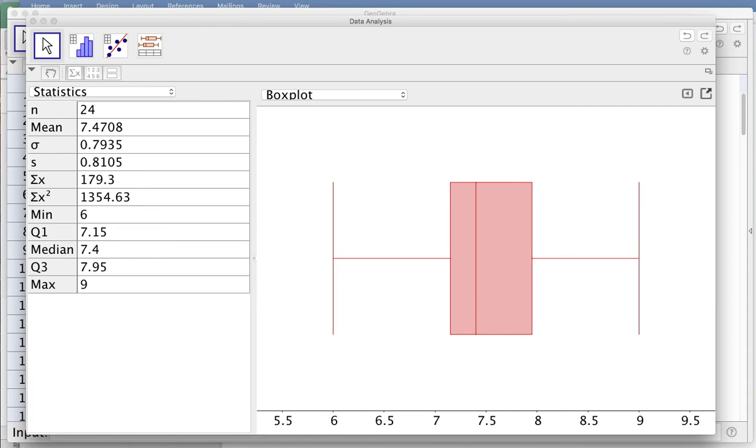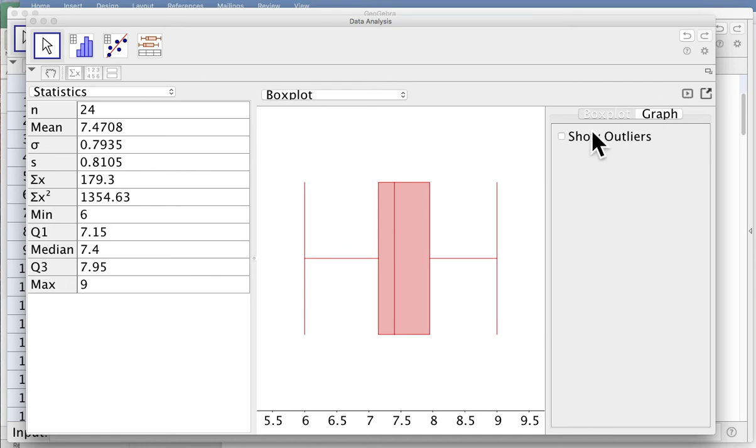So I've got my box and whisker diagram and I've got my summary statistics, and I've managed to do that very quickly. One thing that you will want to be careful of, depending on the data that you've got and the purpose, is if I go onto this little arrow here, which is an options button, there's something important there. It says about showing outliers. Now by default it's turned on, and in this case it doesn't make any difference. But if you show outliers, it won't necessarily include them in your diagram. You just need to be careful of making sure that you've taken this into account.